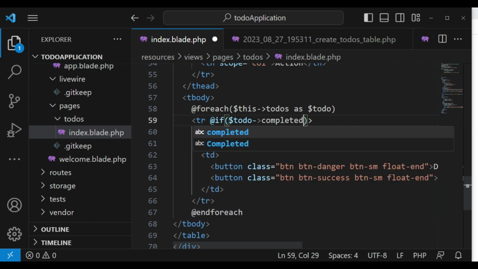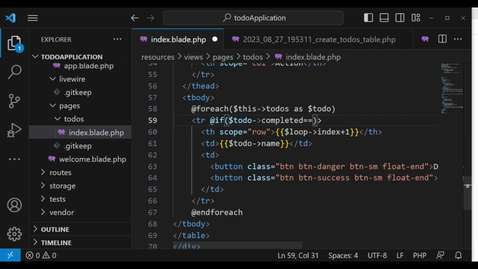Remember in our database, we are setting completed as either 0 or 1.